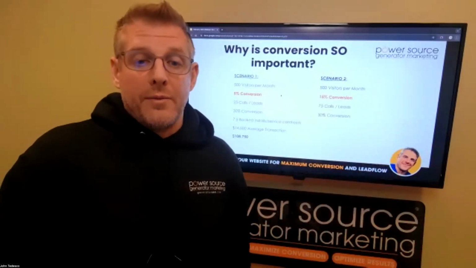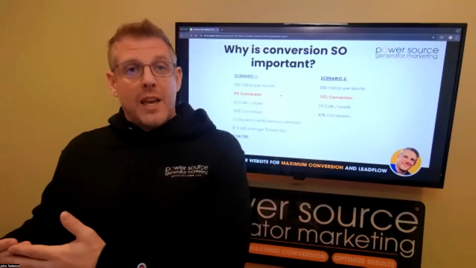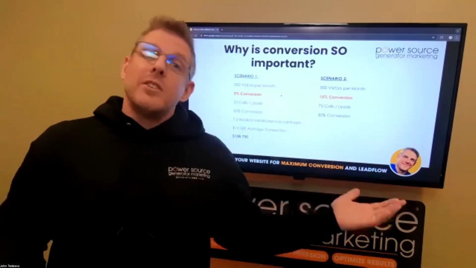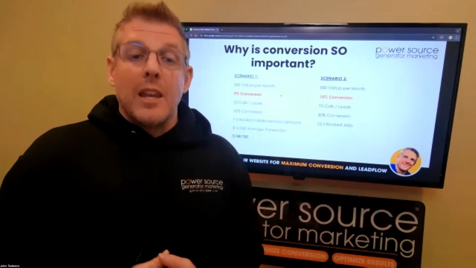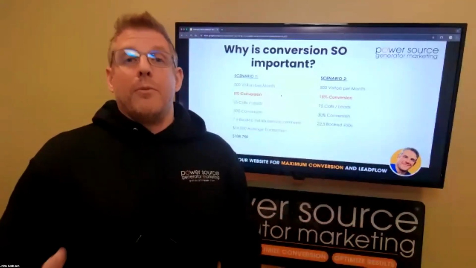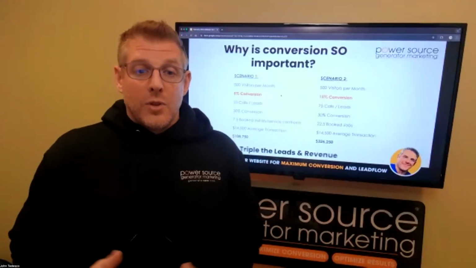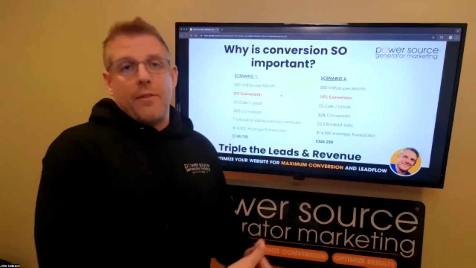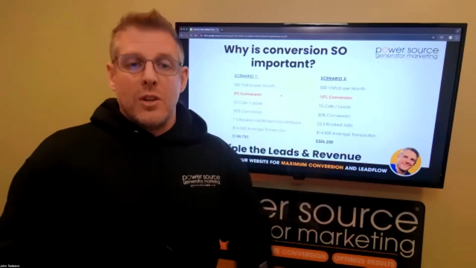And the rest is just easy math. 75 calls instead of 25, with the same 30% conversion. You're going to convert at 30%, whether your visitor to lead conversion is 5% or 15%, and you're still going to end up with more business, 22.5 booked jobs instead of 12. You're basically tripling the leads and the revenue. So, very important piece of it. Let's make sure that your website is going to convert.